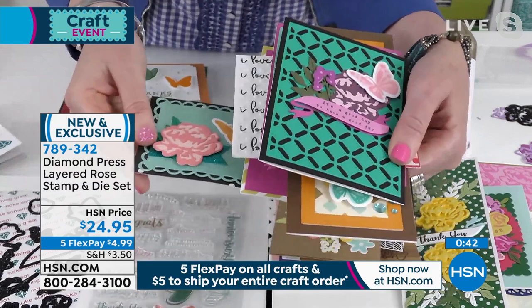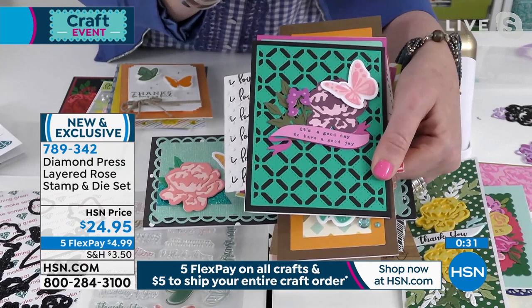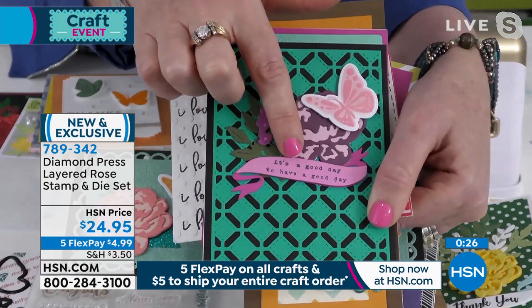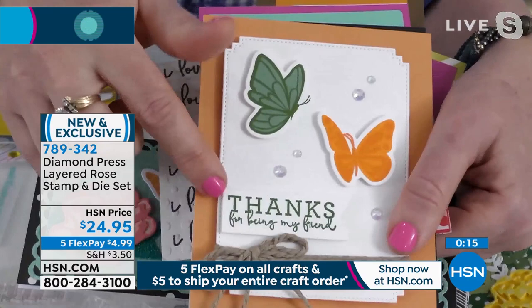Well, and I wanted to show, again, the quality of Diamond Press. Look, what I love about the sentiments is the flowers are bold and they're lovely, but the sentiments are dainty, so they match perfectly with the florals. Look, I'm gonna ask Don to zoom in. Look at how teeny tiny these phrases are, and it is crystal clear. That's the quality of Diamond Press. We all know if you get really tiny print, it gets sort of smushy, but look at how beautiful those are. And these are sentiments we need all year round. But they're perfectly matched, the set, the fonts and the sizing.